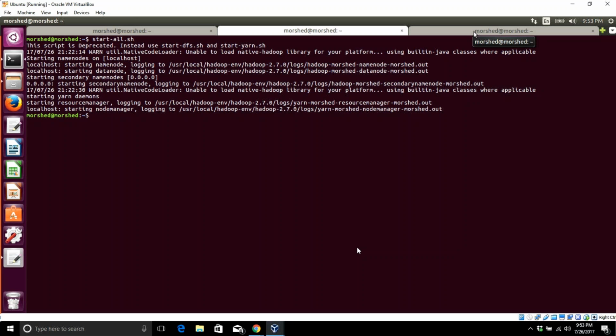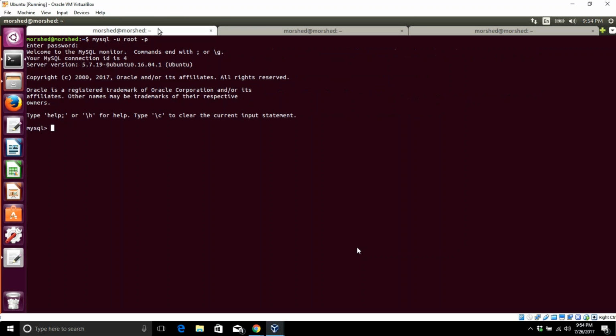You can find it in our Hadoop environment. You can copy those libraries and paste them here to override the warnings. You can do that, or you can ignore it.